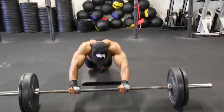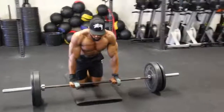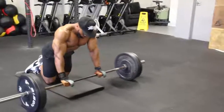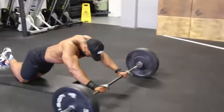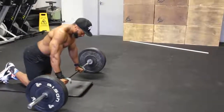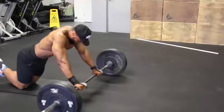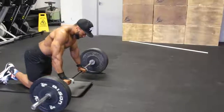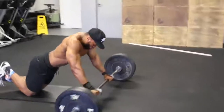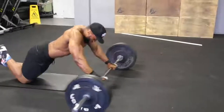Now we have the barbell rollout — very similar to a stability ball rollout on your knees or the ab wheel rollout, but I like to use the barbell. When you roll the bar all the way out, take a deep breath out, and when you roll the bar in, take a deep breath in. Try to keep the eccentric slow — two to three seconds tempo, nice and slow rolling out, and then in as quick as you can. It really targets your core. If you haven't done these before, try it — it is brutal. I would even sometimes take the tempo to a five-second tempo going all the way down.